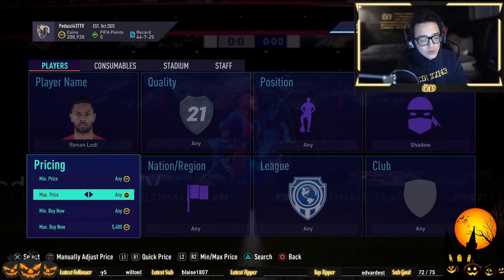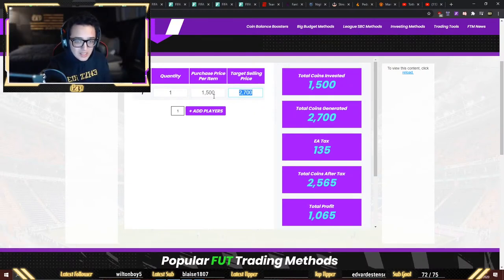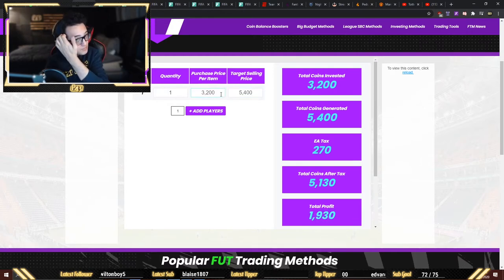So I'm going to show you this website. This website is the calculator I use, and it will be listed in the bio below, so I can help you out and hook you up. So as I said, he goes 5,400 with a shadow. Double checking his base price, I believe we're looking at 3,300. Just double checking right here. Cheapest price, so it was 3,200, excuse me. So you're going to put 3,200 right there. It's the very best price. You're going to make 1,900 coins a card if you can get them as cheapest.